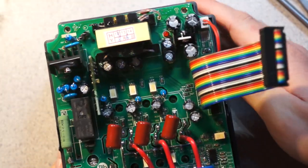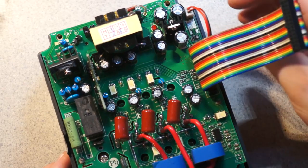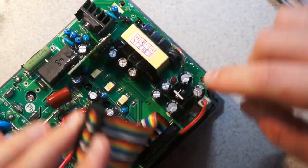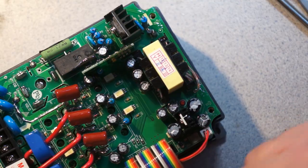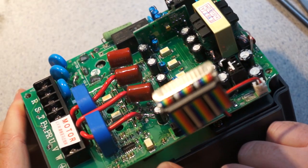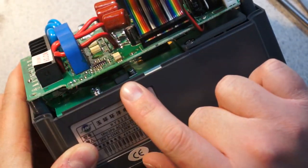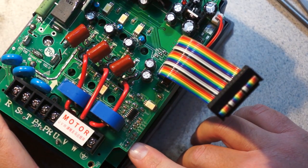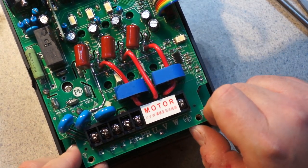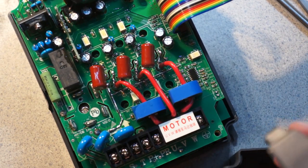Yeah, so that's basically everything that's on that board. It's impressively minimal how little it actually takes to make one of these things. It's mostly just knowing how to do the engineering behind it. You can see here there's a footprint for a TO-252 part that's not populated. I wonder what went there. And then I would bet that that device is a... it actually says 80 degrees C on it. So I would assume that that TO-220 device there is an over temperature shutoff. It's soldered onto the bottom legs of this connector here. The finish on the circuit board is kind of thoroughly mediocre, I would qualify it.